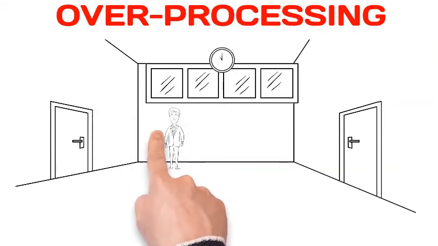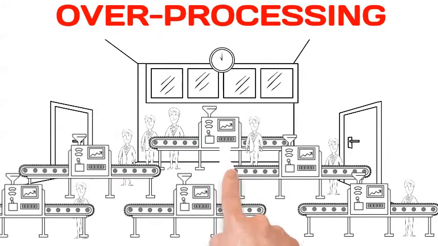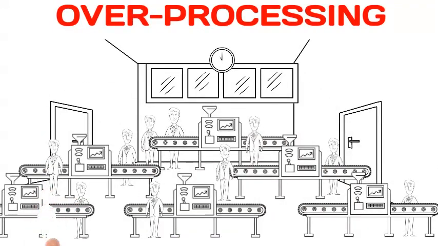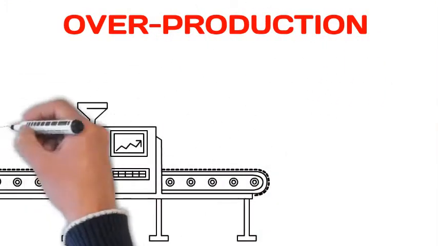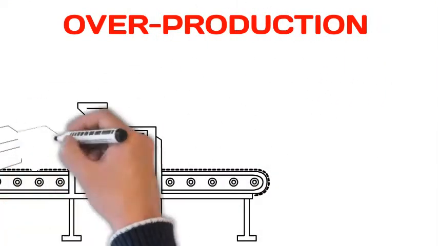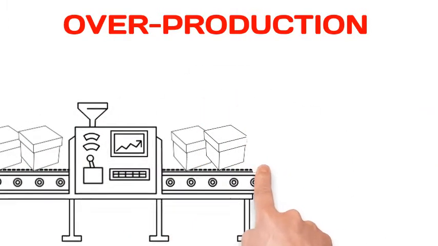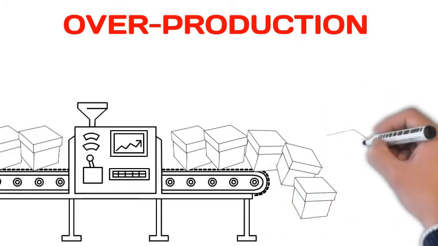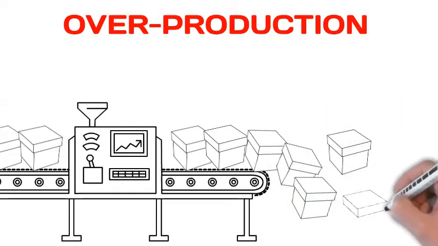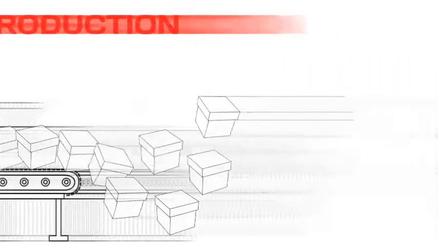The first O stands for over-processing. You might be performing a value-added task, but you might be going above and beyond what is required or what the customer wants. The second O stands for overproduction. Anytime you produce more than what the customer wants, you're wasting time. Maybe you're giving your customer too many reports or charts, or making it too perfect, when good enough would suffice. Overproduction leads to inventory, which is another form of waste.